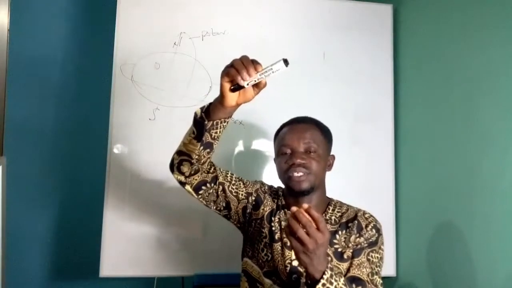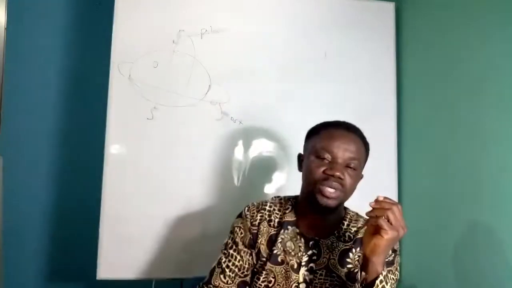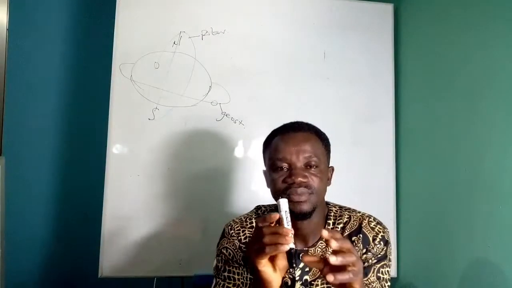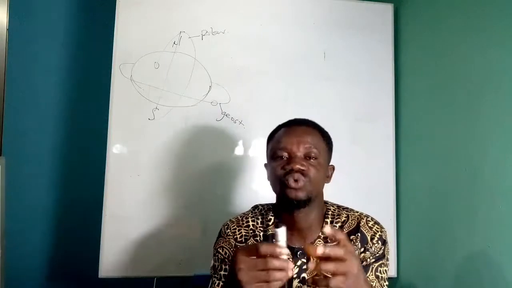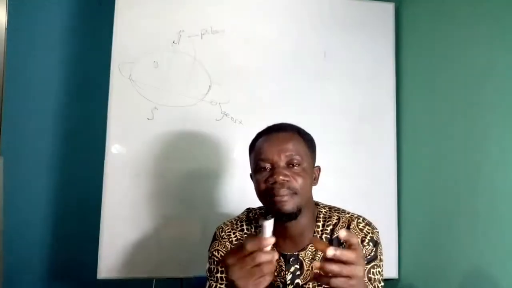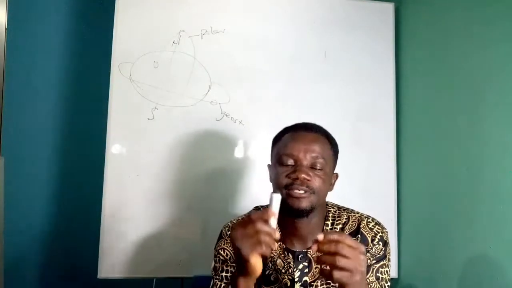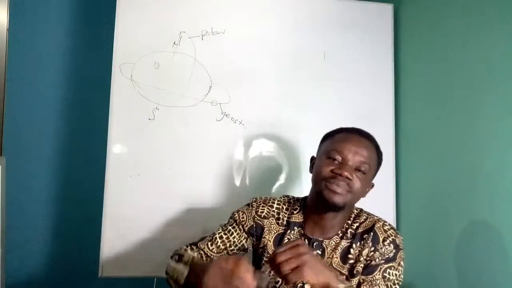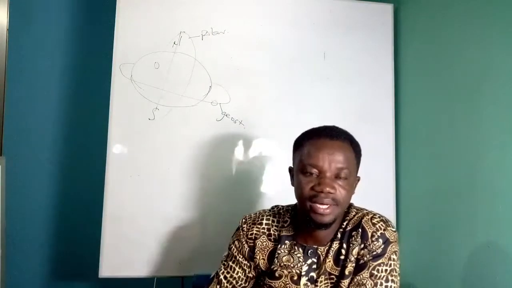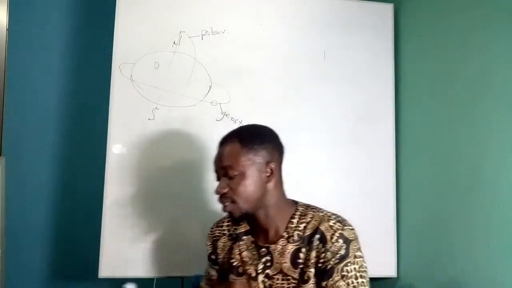When it is beyond the Earth's gravitational field, the influence of the Earth's gravitational force is not on the satellite, so the satellite will not be able to come back. The minimum initial velocity needed to cause the satellite to do this is what we call escape velocity. So we define it as the minimum velocity needed for a satellite to just escape the Earth's gravitational field without coming back. That is what we refer to as escape velocity.